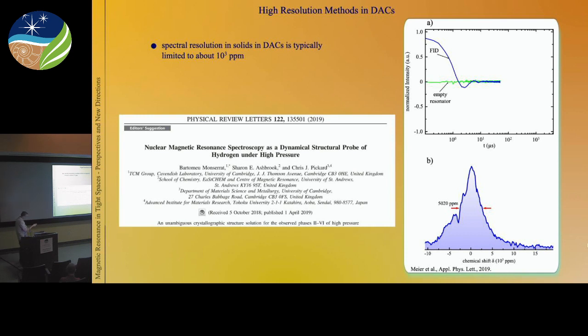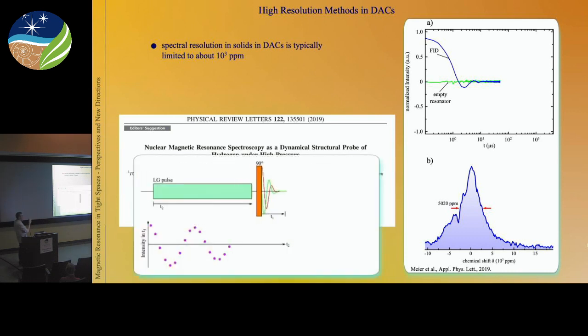But of course we can also go the other way around and basically force the spin system into the magic angle. And we typically do that with a very, very old NMR experiment called the Lee-Goldberg decoupling. Here we are irradiating the system with a low amplitude, off-resonant pulse, which is set in a way that we force the spin system into an arbitrary angle. Then we let it evolve for a certain time t2, and immediately afterwards, we do an excitation pulse and look at the intensity coming out.